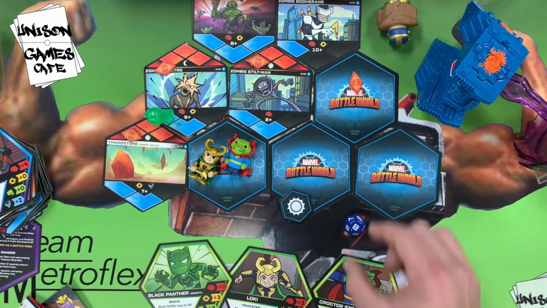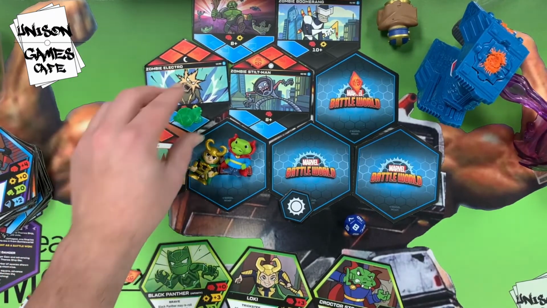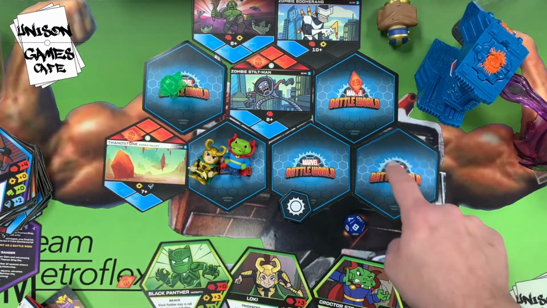We get an 8. 8 plus 3 is 11, which means we're going to beat Zombie Electro. So if we beat one more tile, we win, because we have 1, 2, 3, 4 wins.